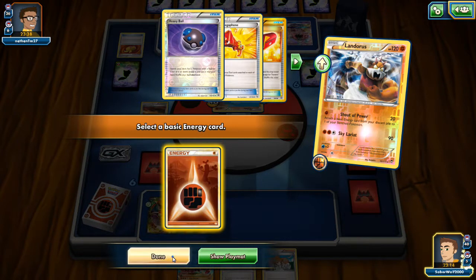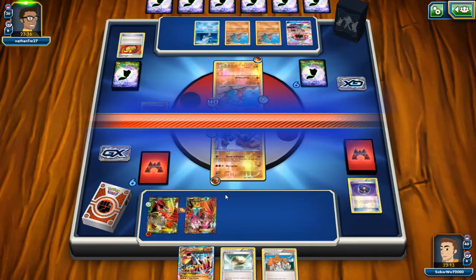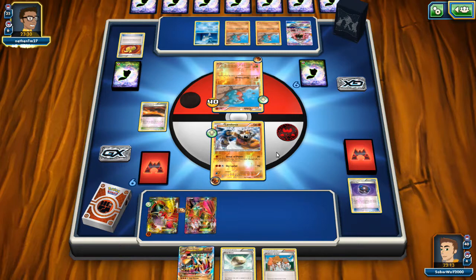So I don't quite get the knockout on this little guy. It would have been nice if perhaps I had a Muscle Band or something, but I don't think we run those in this type of deck. Not really necessary for Groudon.